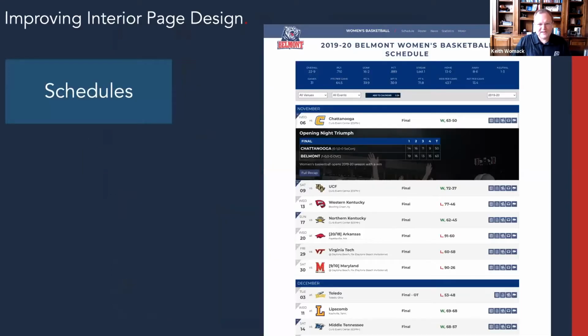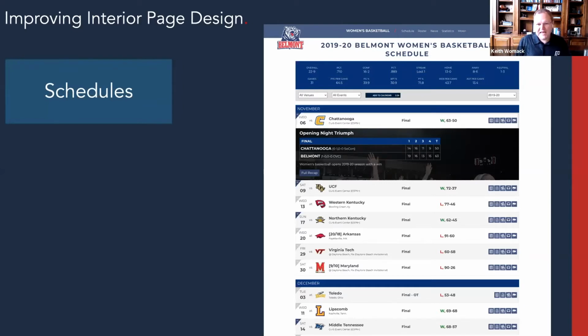But as we look at it, there are what we call interior pages, and there are enhancements being made to interior pages. Here's an example of a standard interior page. This is on Belmont's website. As you can see, at the top, we have summary statistics that show information on the overall season, the percentage within conference, a great deal of information. There's also a lot that you can do with this: you can filter it, you can share it through your calendar, you can search for previous years, all that is there. So that's all pretty standard.